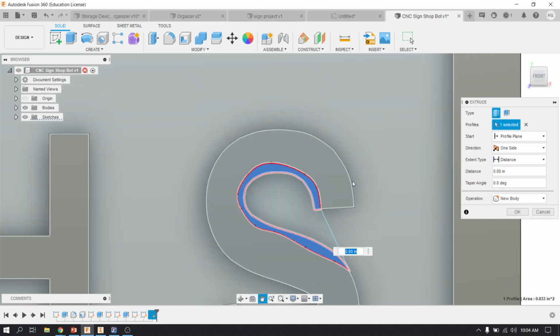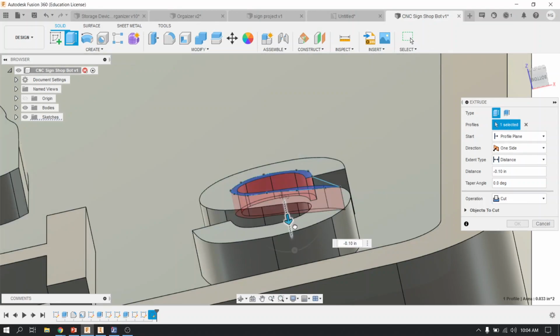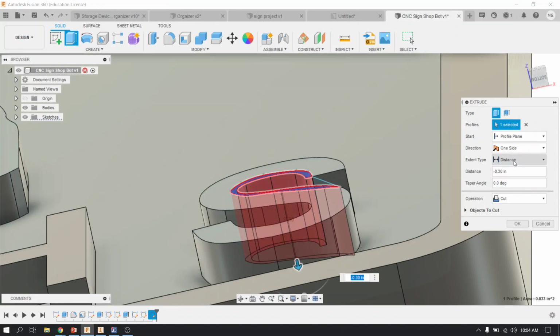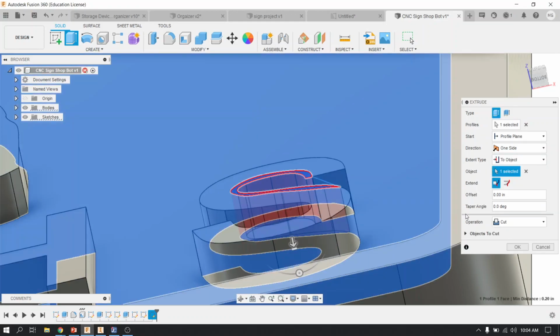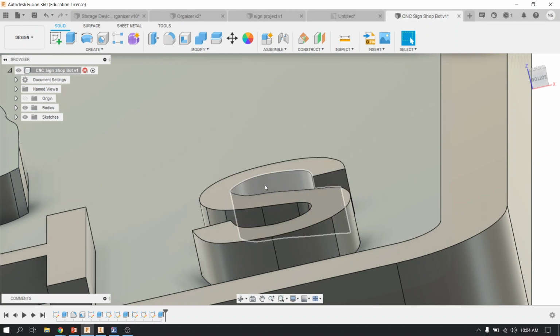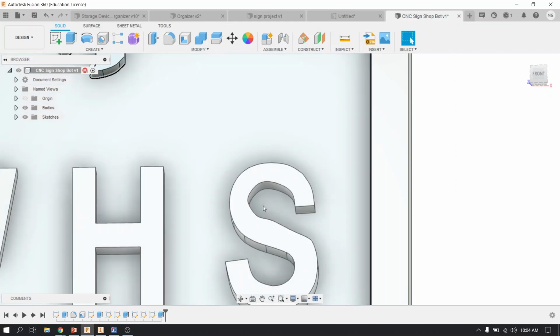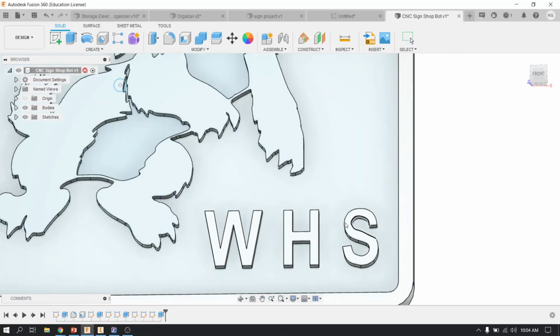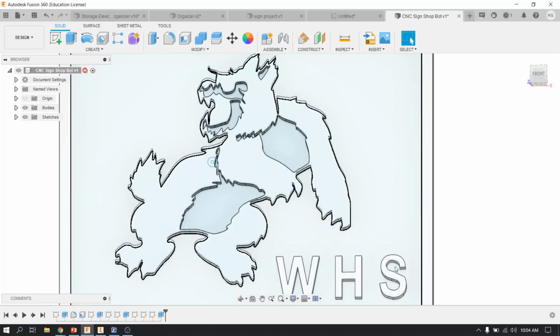And now I'm going to cut it down, the distance will be to this surface. All right, so I just cut a little bit more of an opening. It doesn't look very good because I didn't take my time, but again, for the demonstration, I'm just showing you what I can do if I realize that my tool doesn't fit.